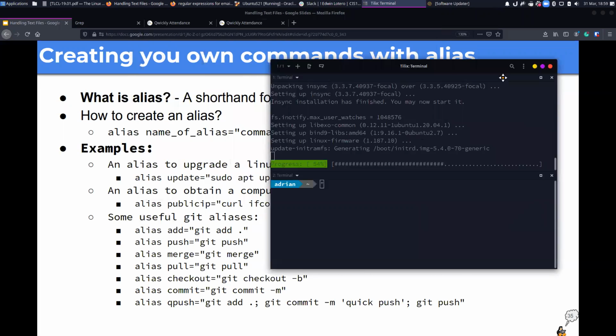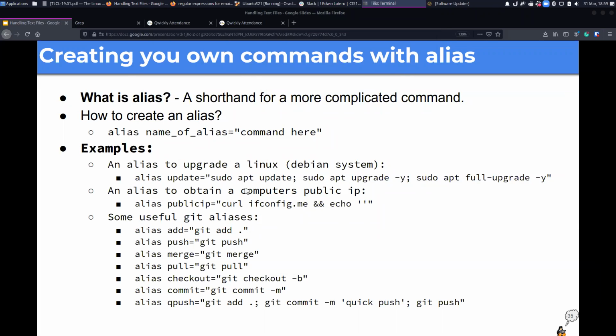But that's only one example. Let's take a look at another example. What happens, for instance, when you're working with Git? Don't you hate to type git add period and then git commit minus m and then the comment? Wouldn't you like to make that easier? Look at the example. In my computer, all I do is I type the word add, and then git add period is run. Push, and then git push is run. Merge, and then git merge is run. Pull, and then git pull is run. Commit replaces git commit minus m. And the only thing I have to do is type the remainder of the other commands.